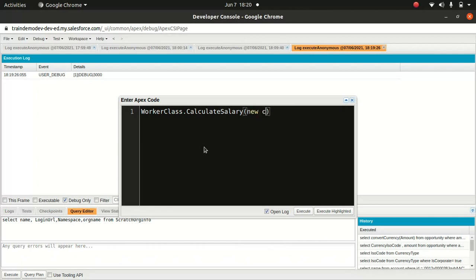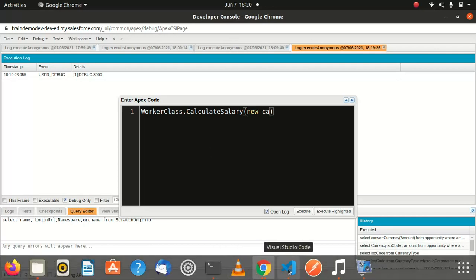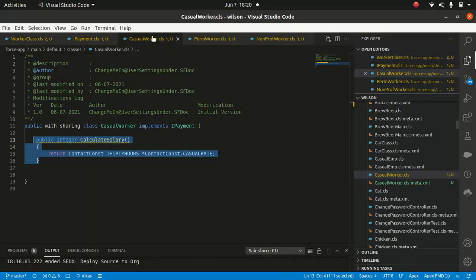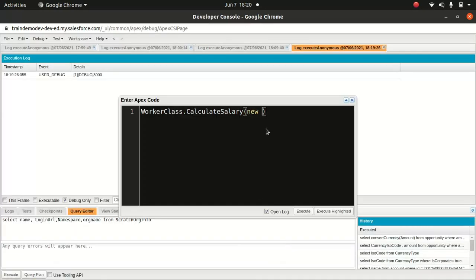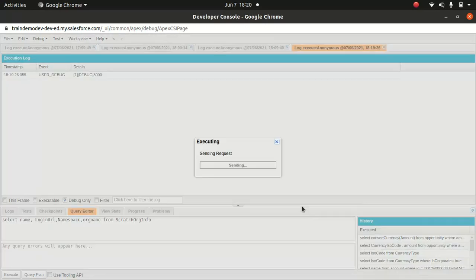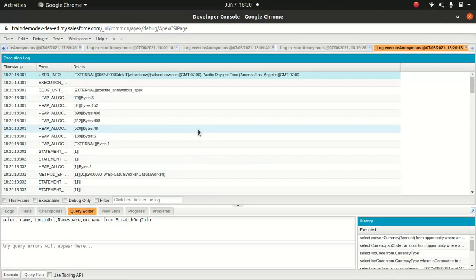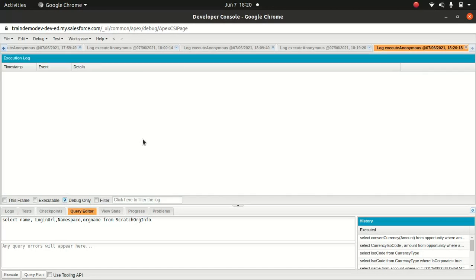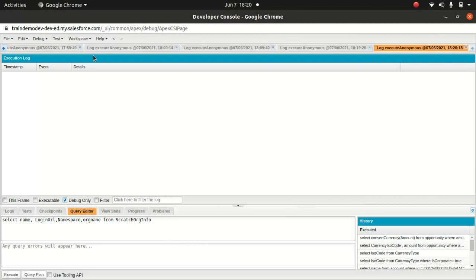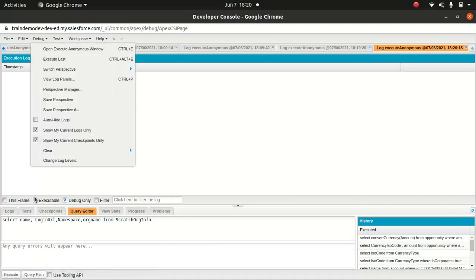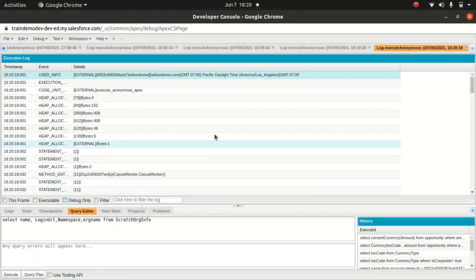So we can do new casual worker. So you can do something like this. Okay. Yeah, of course, because I didn't put it under system debug, which is fine. Which is okay. So we can find it somewhere.